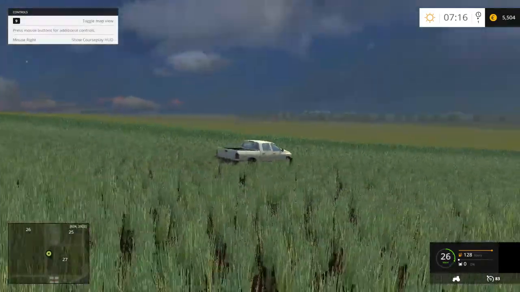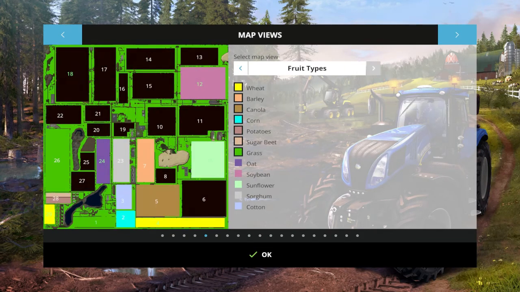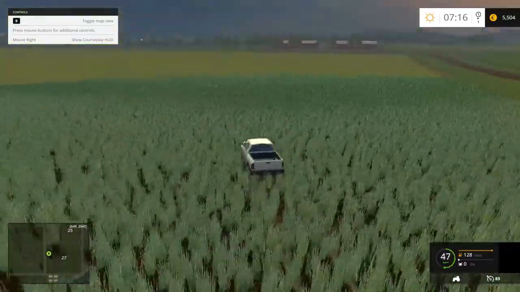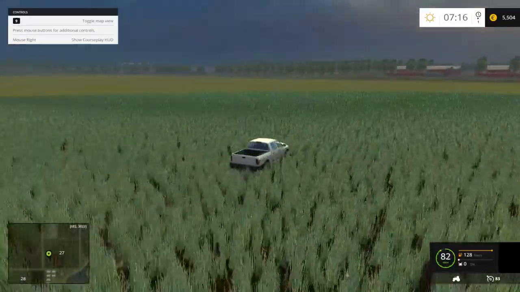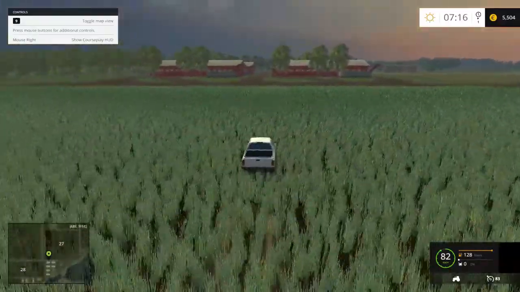What are these? What's this field? Field 27. Nothing. Okay. But this is certainly a big nothing. I thought that was a texture for grains. Okay. Now I'm going to come in the back way to the main farm, and we'll get up to that eventually.